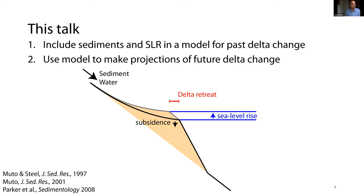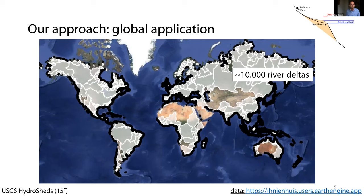This is the shoreline response of the delta to sea level rise in those three scenarios. This is a really simple model that's going to be fairly inaccurate applied to just one river delta. So to make our projections more accurate, what we do instead is look at all 10,000 river deltas at the same time. This allows us to look at a variety of delta morphologies, a variety of sediment supplies, and most importantly a variety of relative sea level rise rates — contrasting deltas with very low sea level rise to deltas with very high sea level rise, to improve our model fit.